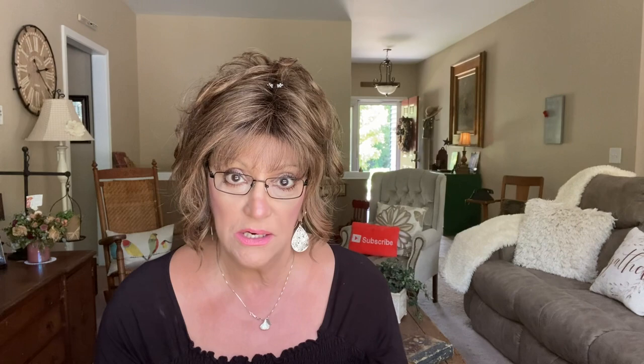I'm going to show you the difference in color. This is sunset caramelized brown rooted, and this one here is caramelized brown rooted in Leading Lady. This is her in the catalog, and I'm going to be cutting bangs on her. I'll tell you her dimensions in a minute. This is the box — I love the Jacqueline Smith box. I love the way her hair falls on these boxes. I love the box it comes in. It just looks rich.